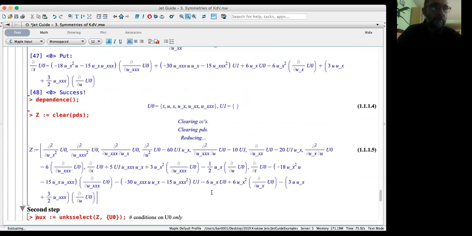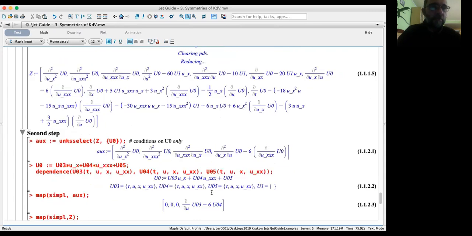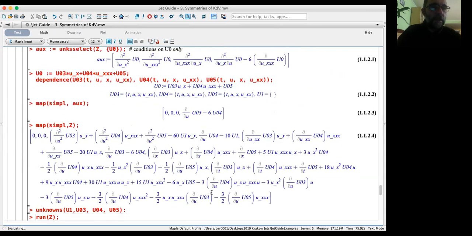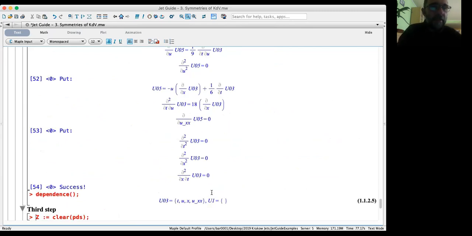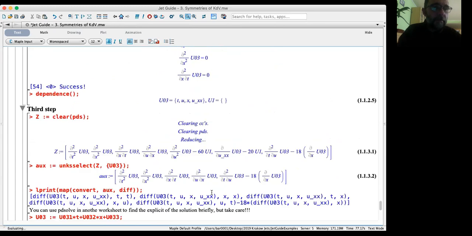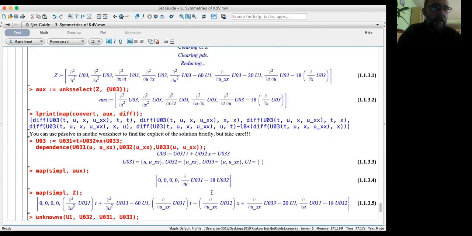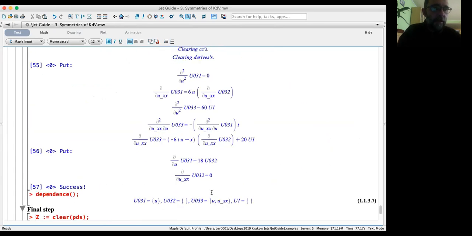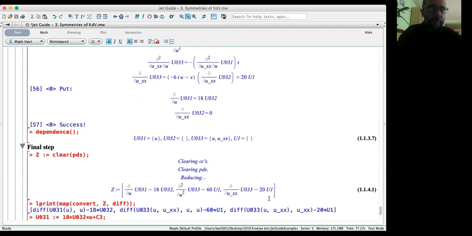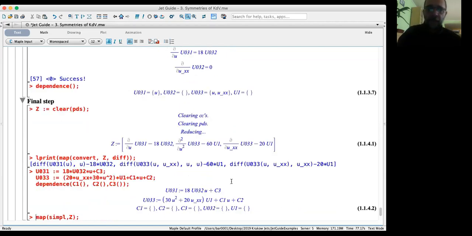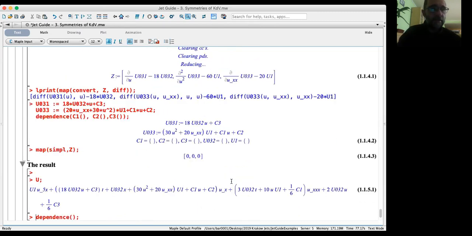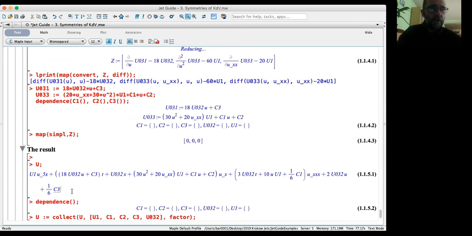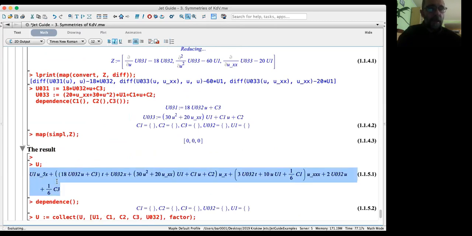I will not spend too much time showing all the steps, but it's the same as before. But finally, I will obtain the result, which is such a U. I have some u1 and c3 is a constant.